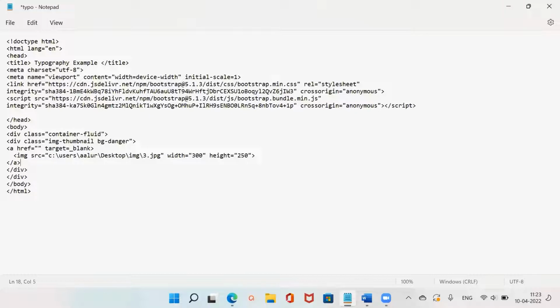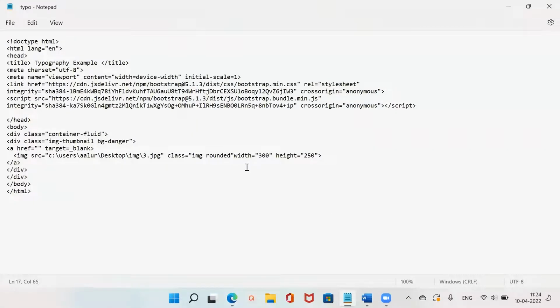And inside the image, I'll be taking one more class, and I'll show you what will be the effect of those classes. Okay, so the first class that I'm taking is, I want to make the image rounded. So for that I'll be saying img-rounded. Let me actually do this and show you. Okay, I have given a class which is img-rounded. So as I refresh this, you can see that the edges of the image have been rounded. Let me actually show you without this one. I have not given img-rounded, and you see that the edges are sharp, right? The image edges are sharp at these four corners.